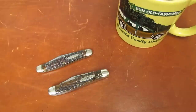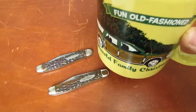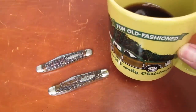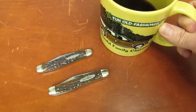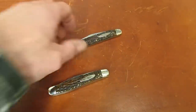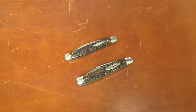Those of you who are traditional pocket knife connoisseurs are going to want to settle in and listen and look. I had to get a cup of coffee — one of my Christmas presents, my Griswold Family Christmas coffee cup. It's like a bucket; it holds like 20 ounces of coffee. I'm going to need it. Actually, I don't need the caffeine — I just need the whistle wetter because the subject matter of this video is going to give me all the stimulation I need.